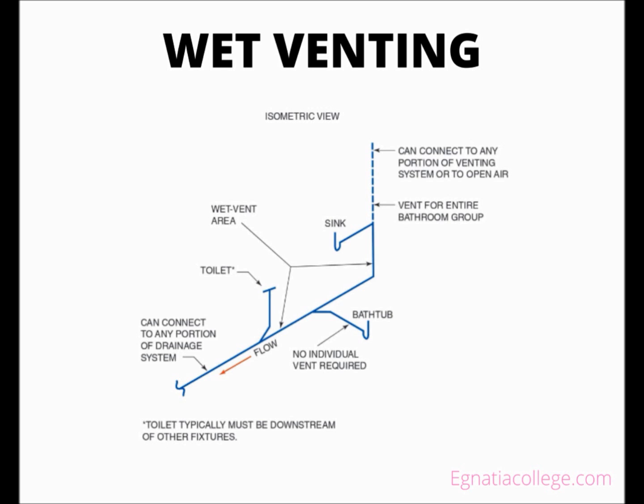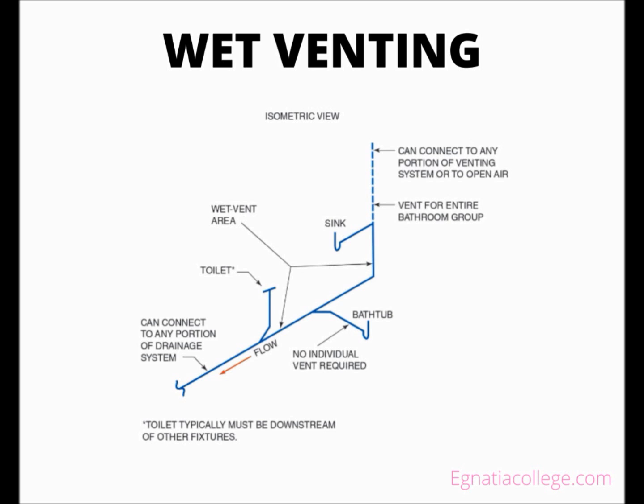Wet venting arrangements for this type of installation are common where codes allow wet venting and do not require approval by a code official. Specific sizing must adhere to codes based on the total drainage load and the wet vent size. One code that typically remains the same for a wet vent arrangement is that any fixture downstream of a toilet usually has to be individually vented.